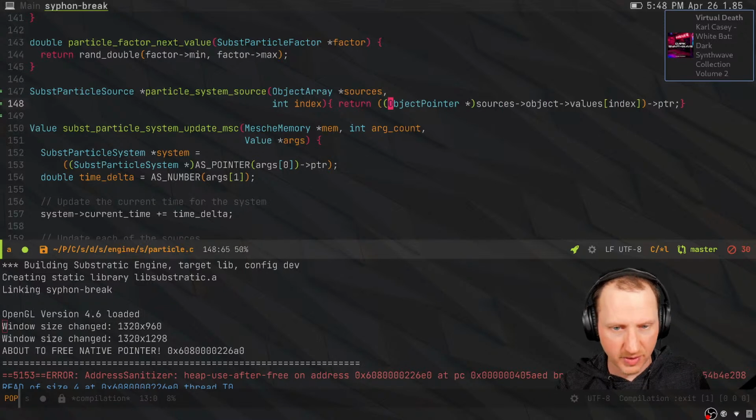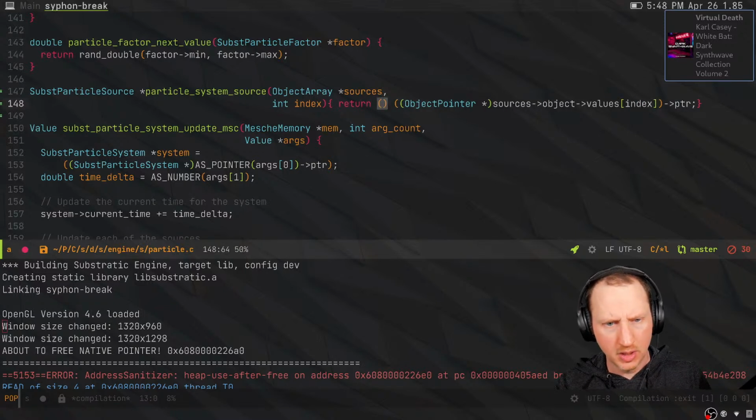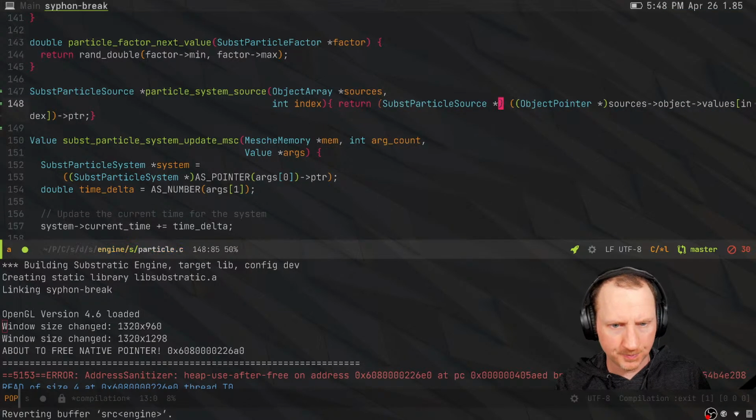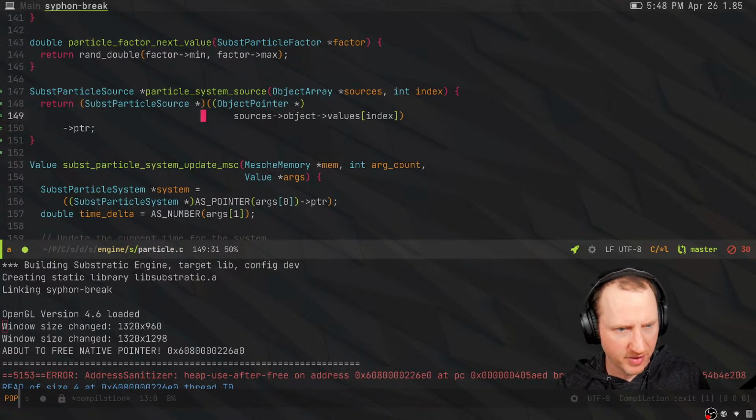This is why I need a function for this, because it would be ugly otherwise. And then we're going to cast that to subst particle source star. After I save it, it should be prettified a little bit. Did I do this wrong? No. Why did it drop that on that next line? That's funny. Okay, so we're returning a particle source that comes from the values array and at that index. So hopefully that won't give us any trouble later.